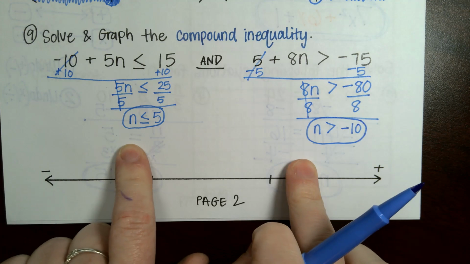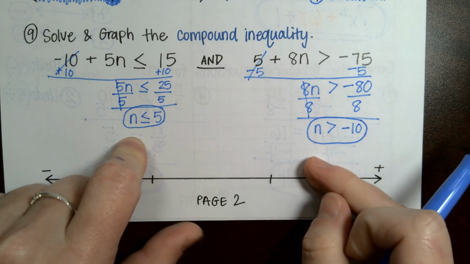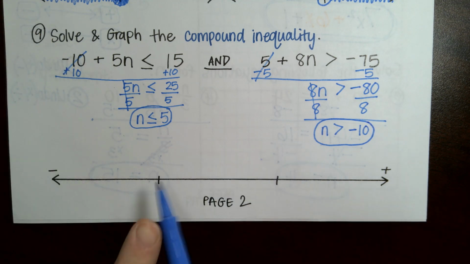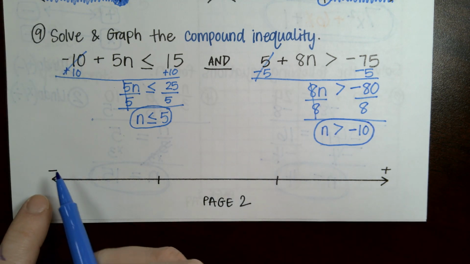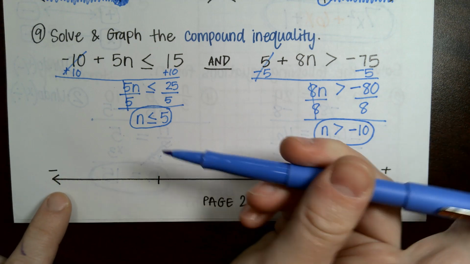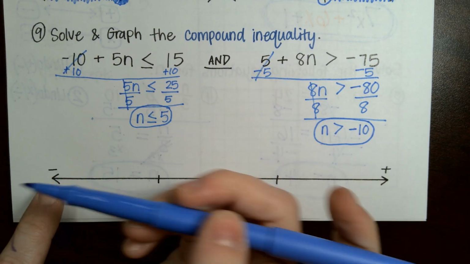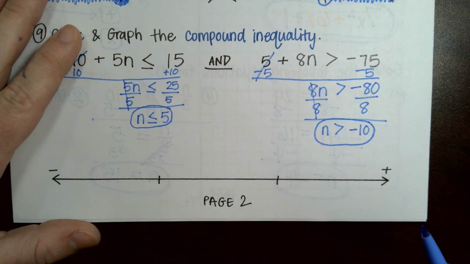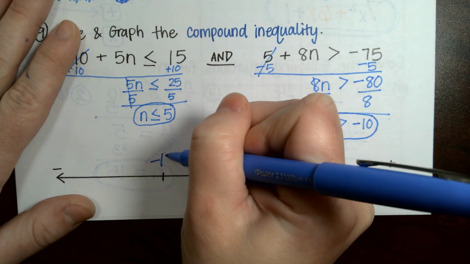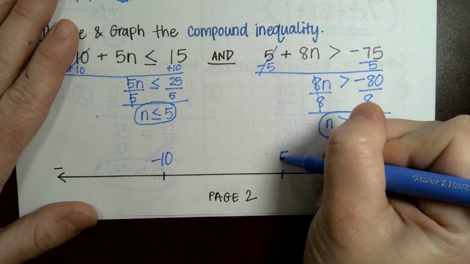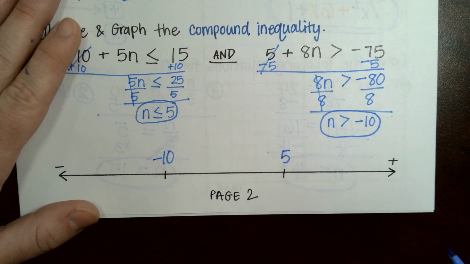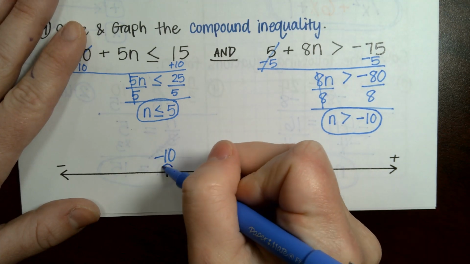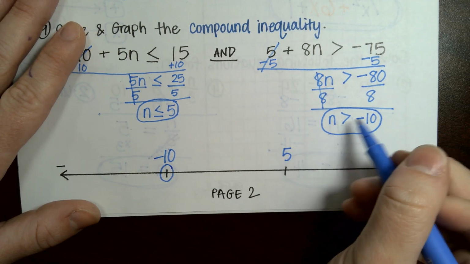So we've got both of our values for n. We just need to decide which one goes where on our graph. Is the small one on the left? Yes, so if you ever forget which one goes first, look at the little plus and minus I put over here. Anything to this direction needs to be smaller. Anything to the right needs to be bigger. So which number comes first? Negative 10. Good. And that means 5 will go second. So we got our numbers. Now what should we do? Yeah, let's do our circles. Negative 10, open or closed? Open. Why?